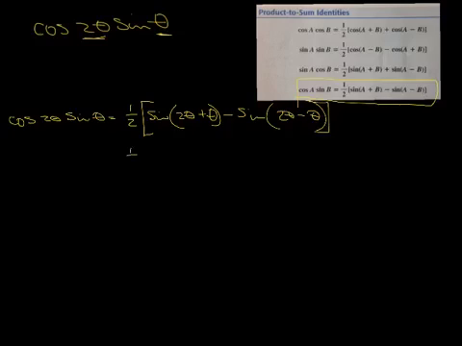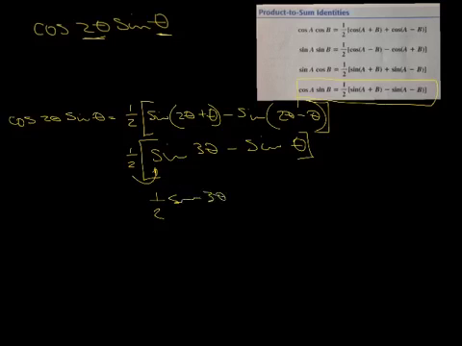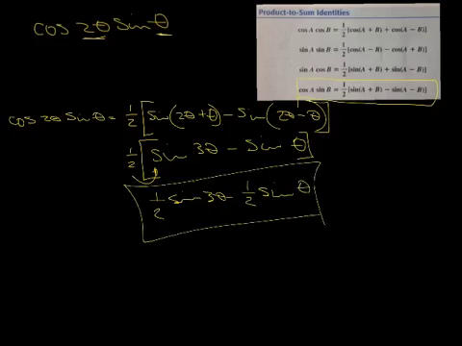Alright, so let's keep going. 1/2. We're just going to do some simple math here. Sine of 3 theta minus the sine of 1 theta. Okay. Now we're going to distribute this 1/2. 1/2 sine of 3 theta minus 1/2 sine of theta. And we are done. That's all you can do with that. Okay, it's the sum or difference, there's a minus sign, of two functions.